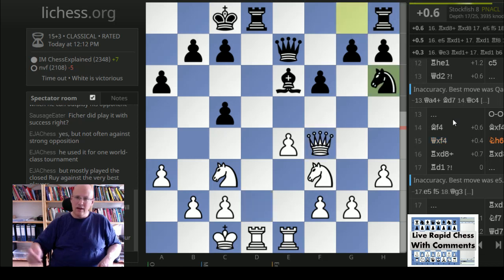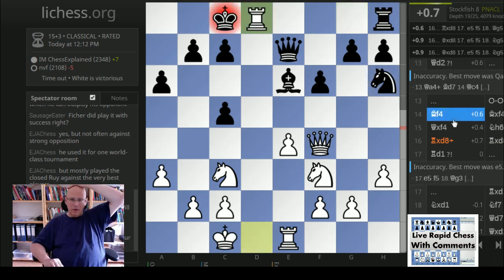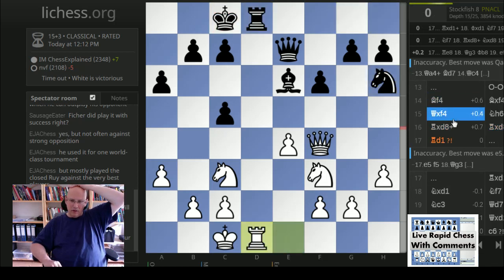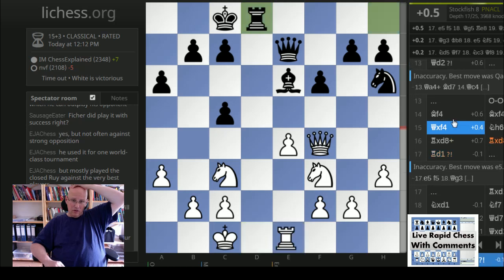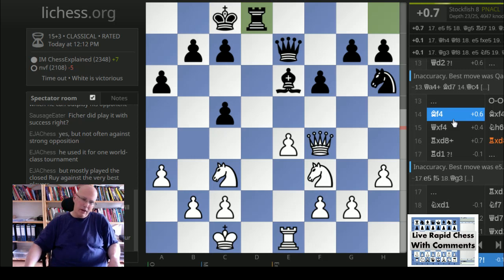Knight h6. Yeah, and now I didn't really see anything better than going into this ending. But okay, I mean, that's what you want in this opening. The engine thinks it's equal after rook d1. Yeah, it's possible. I really went with this keep it simple method. Just play simple moves. The engine likes e5.